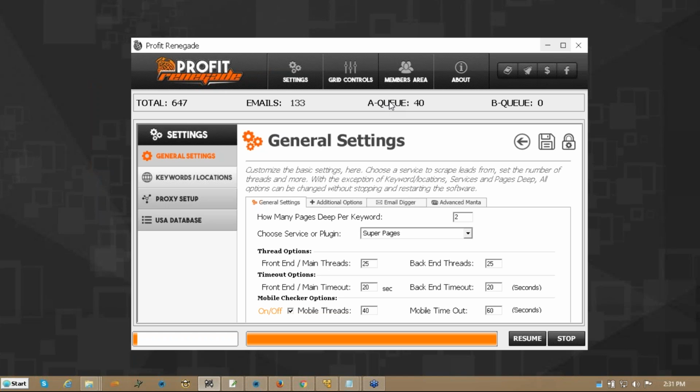Excellent. And now since you have control over how many of those threads you can open and close at a single time, and you have control of how fast, with the timeouts right here, if you adjust these timeouts, and if you adjust these front end and back end threads, you can literally use up every little piece of bandwidth that you have in order to collect your data.